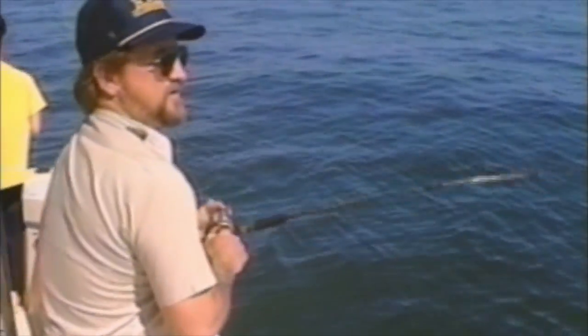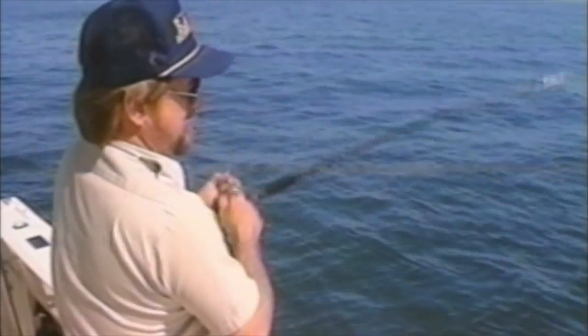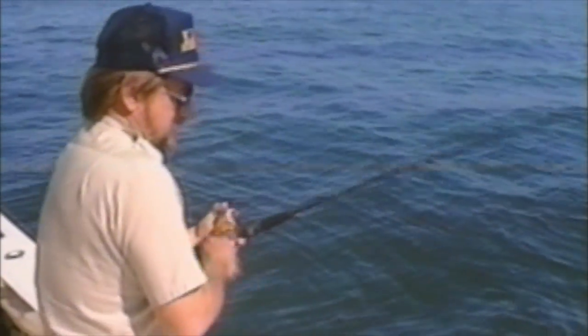There's another fun way you can do this sort of thing, and that's bring some light tackle out here. And you're not going to catch, I don't think, 3 or 4 on one rod like this, but one of them is bending. Look at, he's bending this rod like crazy. Not a bad sized mackerel. But he'll work that rod for you.